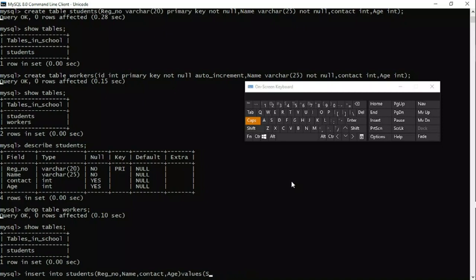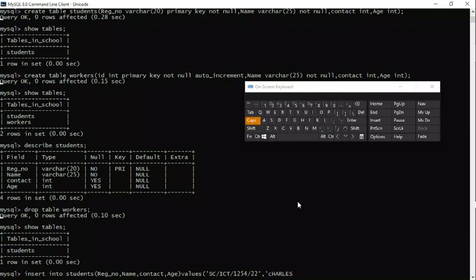So let's put it in single quotation. Don't forget, if it's a character, it should be in quotation. Both single or double could work. And then comma. The name is a character too, should be in quotation.